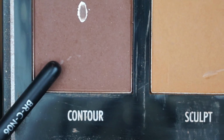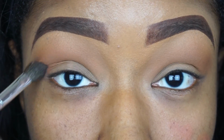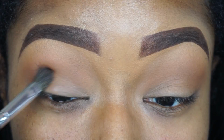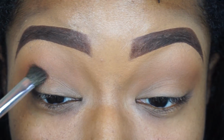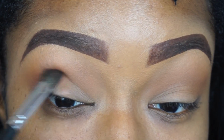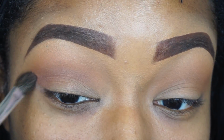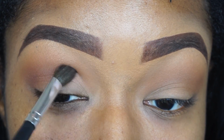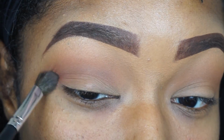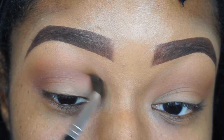Next, we're going to take the contour color from the True Complexion. This is going to be our crease color and transition color. I do want to give it somewhat of a smoky look for the whole smoky eye effect, but since this is for beginners, we're only going to be taking this dark brown color, and you're going to be able to tell that it is smoky. If you have a different eye shape, you might have to tweak this a little bit, but since it's very beginner, I didn't want to make it too wild or too bold or too bright for you guys. And I love this brown color as a transition color.